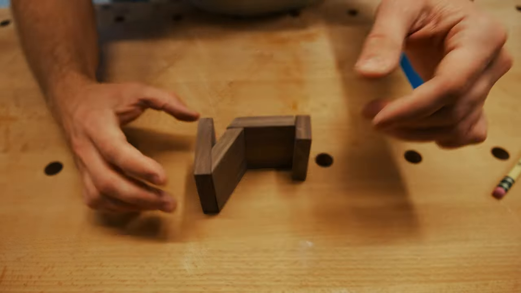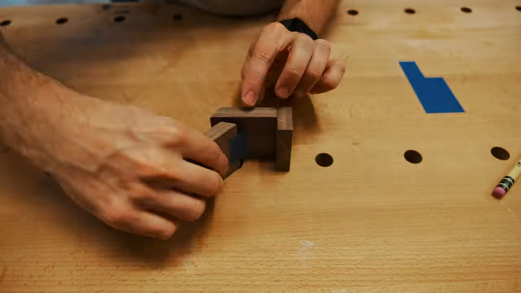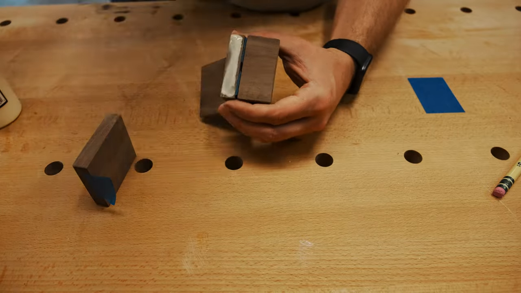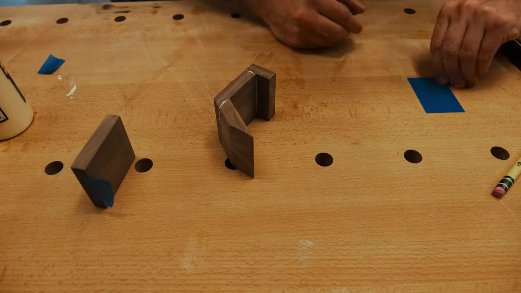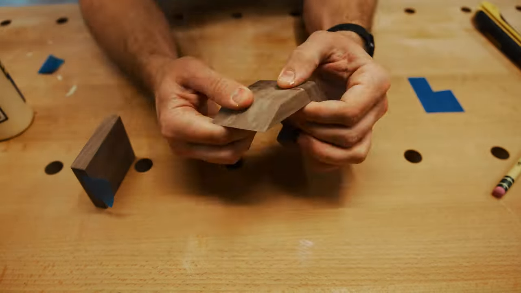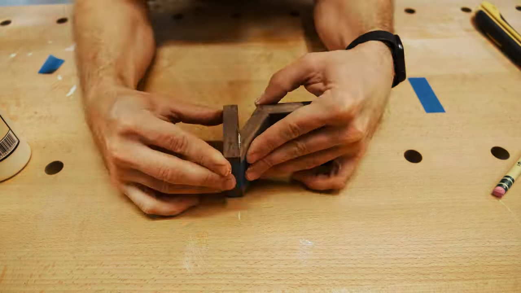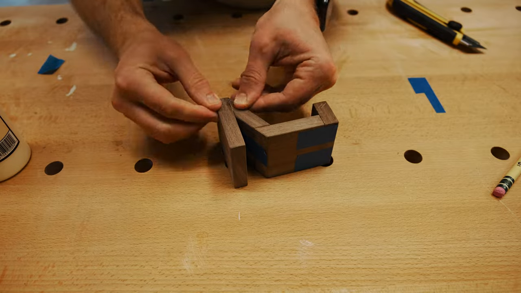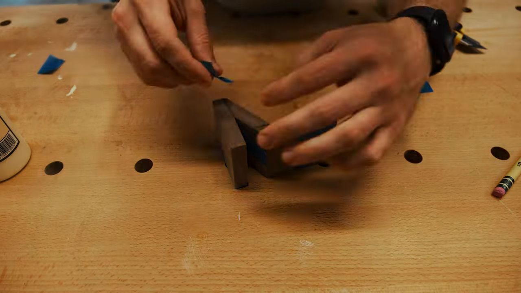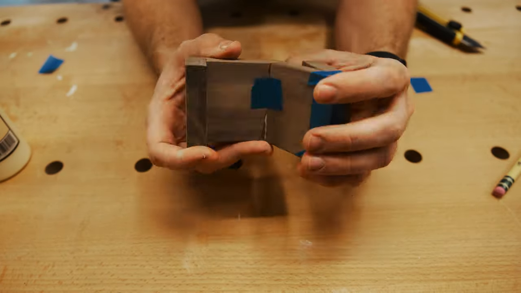Surprisingly, the only thing you need to hold the weight of a failing video game marriage is painter's tape and wood glue. Lay out the tape in small strips—this is going to keep the joints together—and then liberally apply wood glue on every joint, slowly and carefully making my way around each piece, pressing it together tightly and wiping any excess wood glue because the oil will not take to the glue.